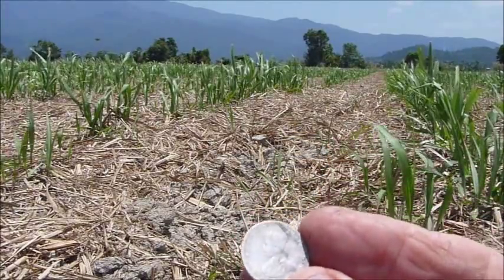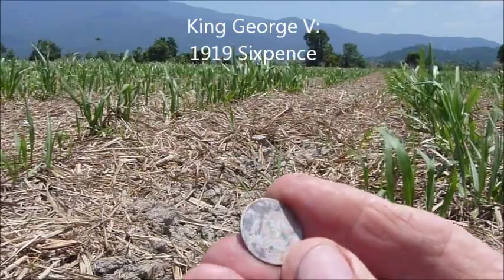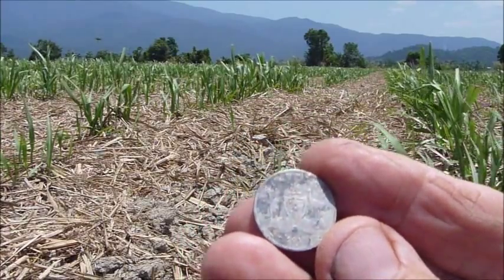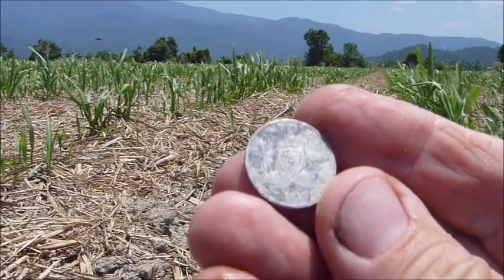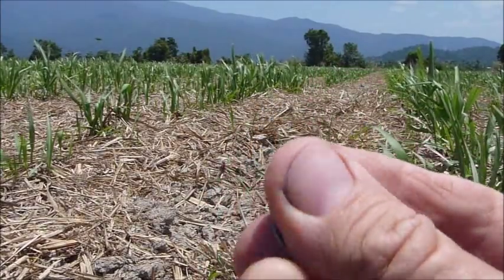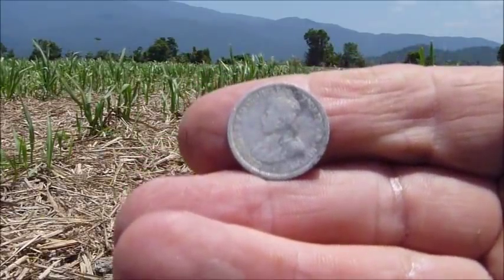There she is — King George the Fifth silver. I'm pretty sure it's 1915. Can't quite read it there — might be better on the video actually. I'll subtitle a date: beautiful 1915 sixpence. Like I said, I've been over this site many times and it gets rotary hoed every couple of years. The deep stuff comes back to the top, so there you go. First coin of the day — hopefully there's a few more to come. We'll move on to the next target.